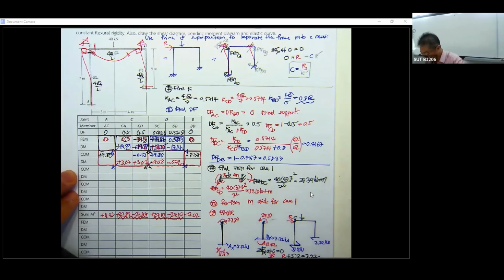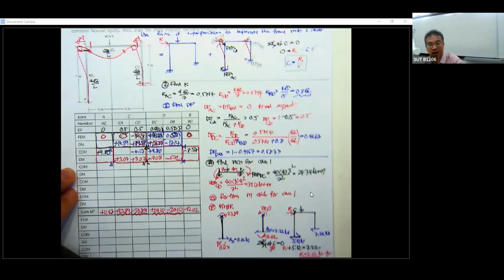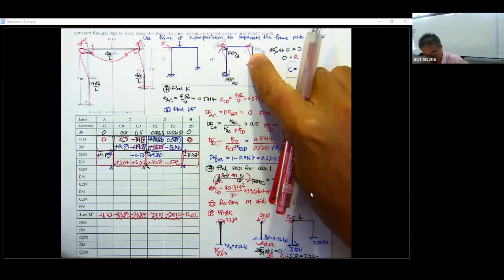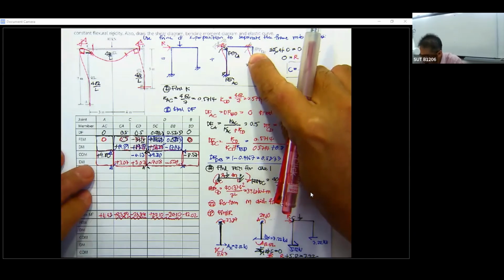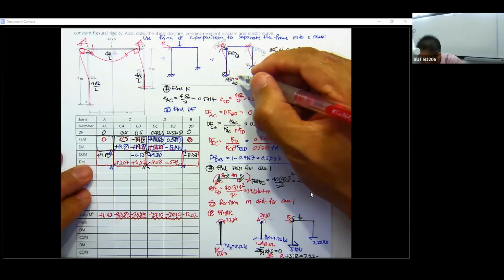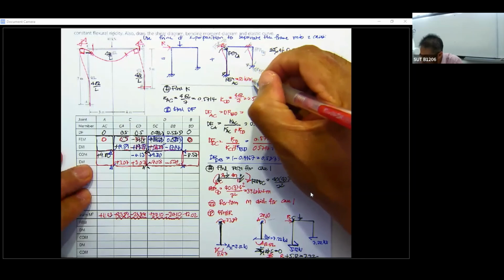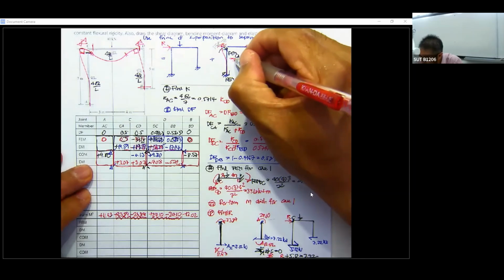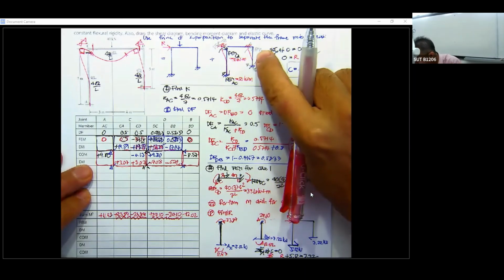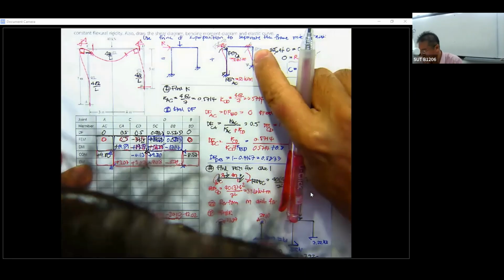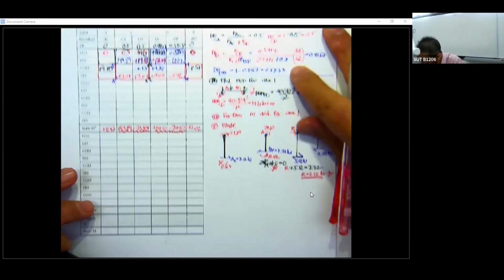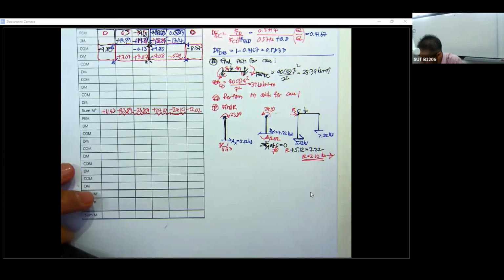Now you finished the first step, and then you go to this step by assuming the fixed end moment. Let me assume the fixed end moment for the AC to be 50 kilonewton meter, and this is going to be 50 kilonewton meter. The fixed end moment for the short column must be larger due to it being stiffer. Okay, so go further to the next step. This is going to be number 6.